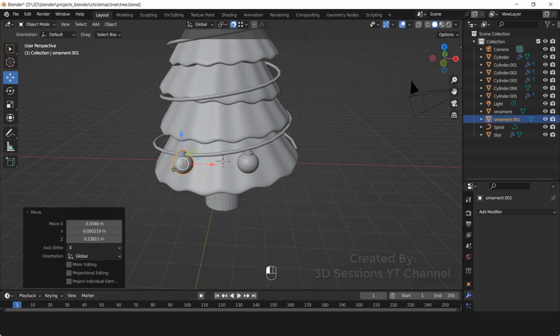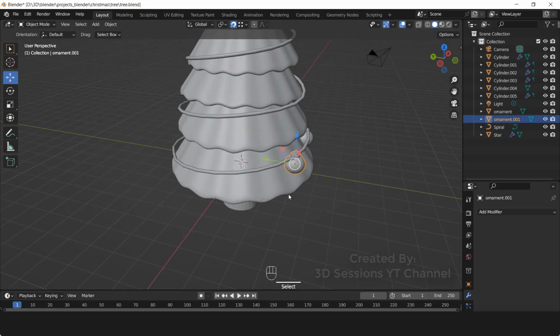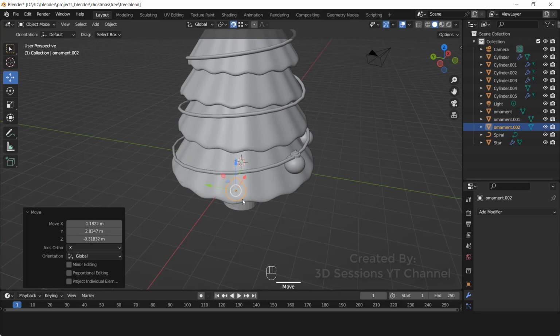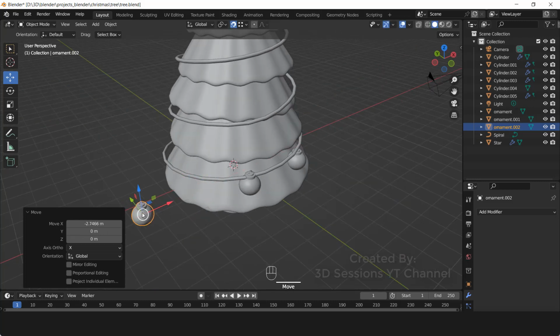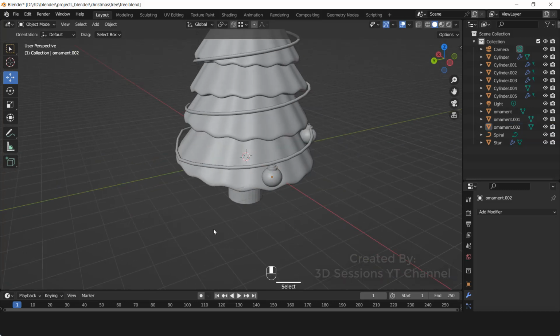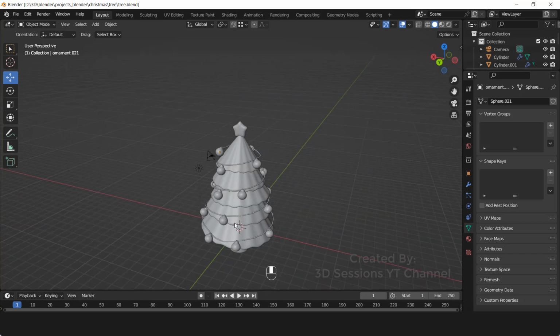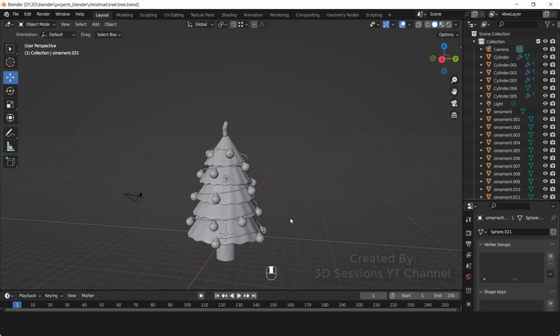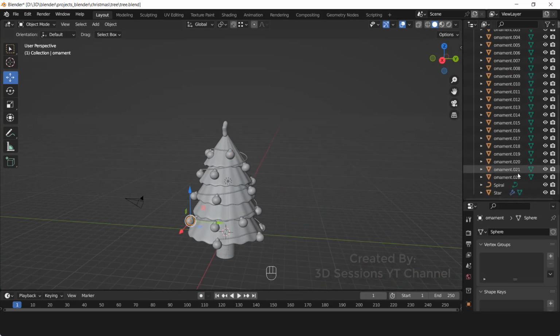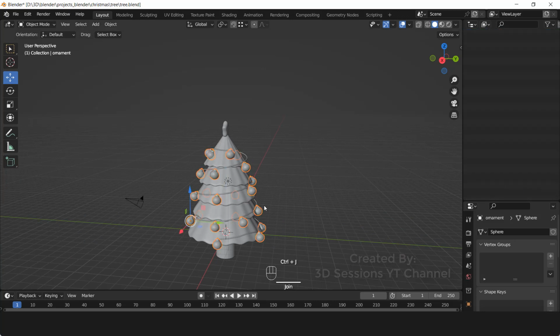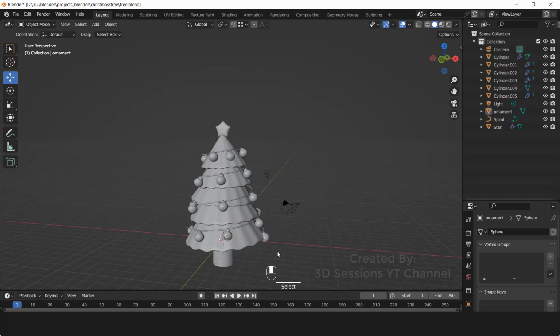Shift D. I arrange all the ornaments. You can see here. Now select all ornaments and we'll join them. Ctrl J.